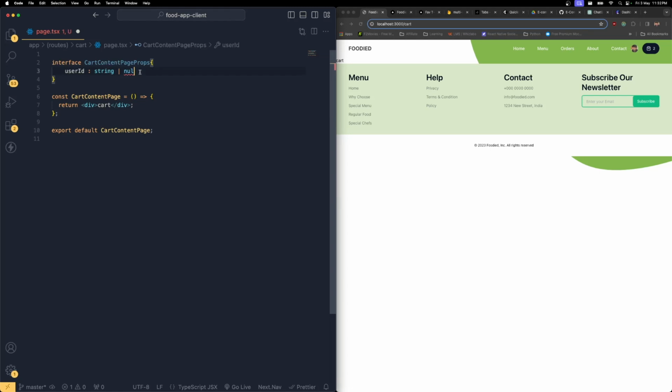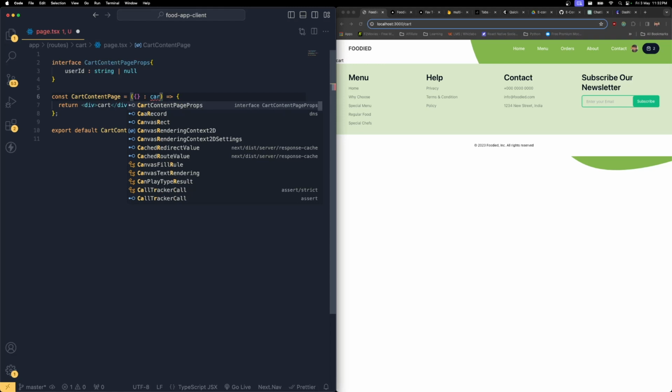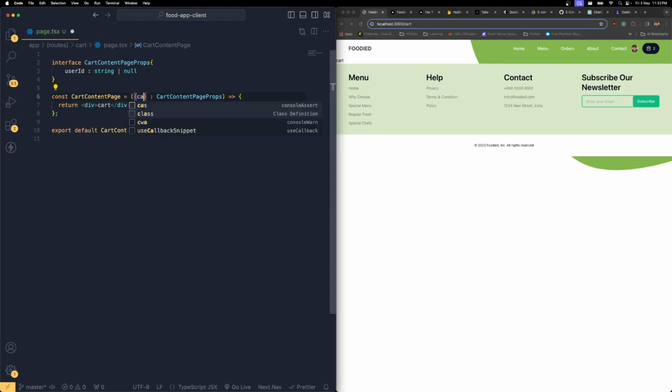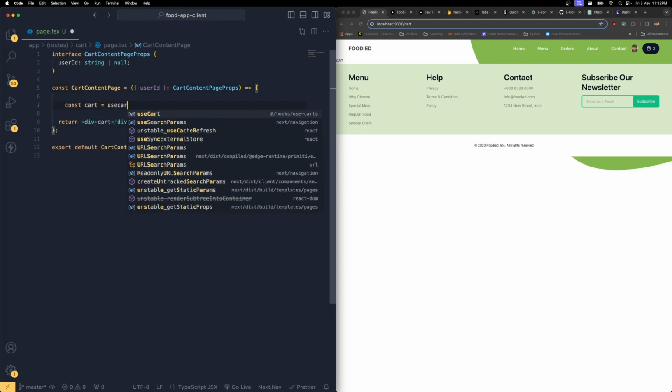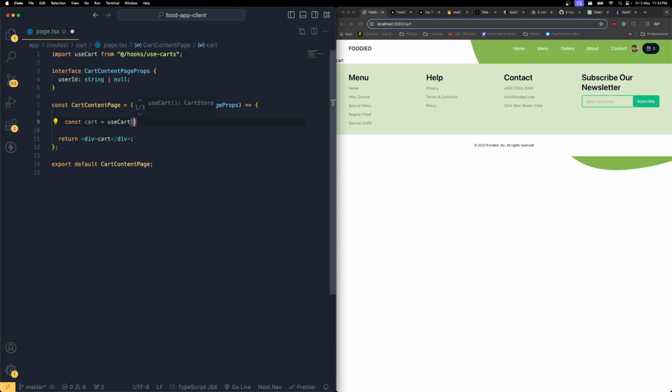So this is going to have this property over here. So let's destructure this CartContentPageProps, and let's say cart, sorry, not cart, which is going to be the userId. All right, so save this, and now inside here I'm just going to say const cart equals useCart. Open it.